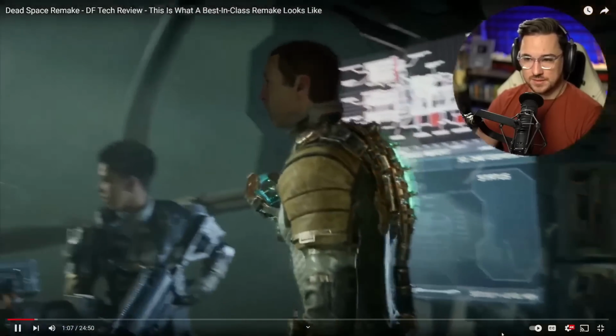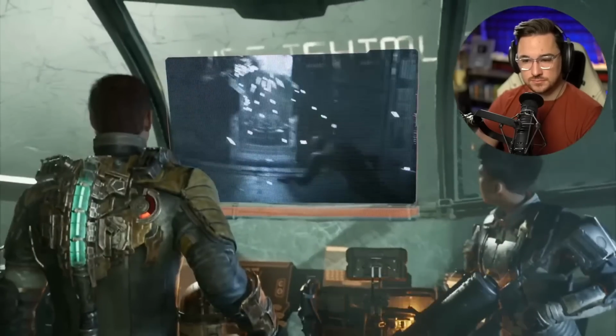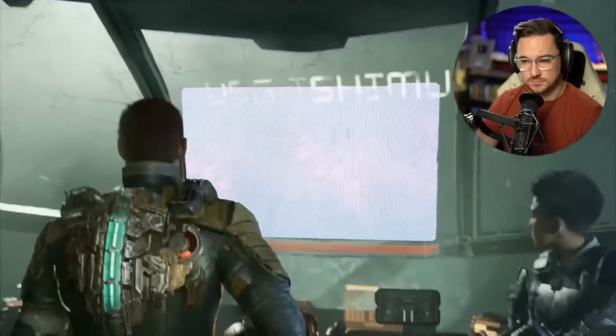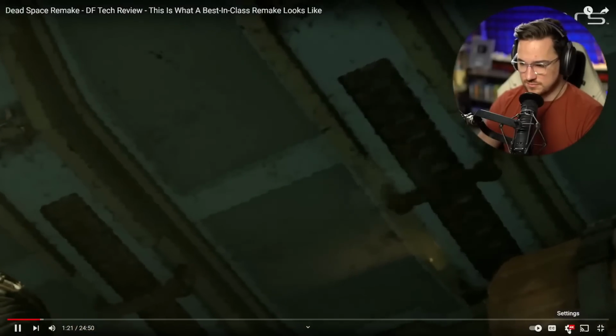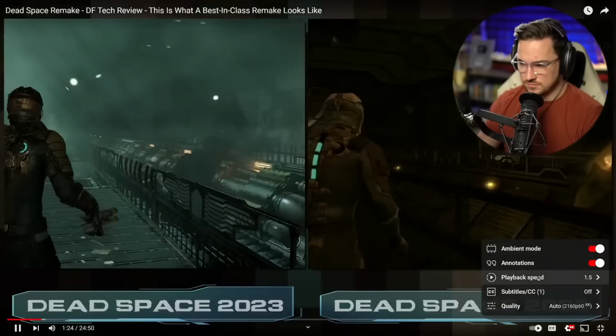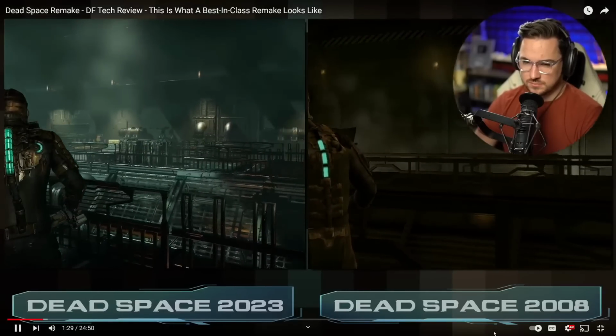In creating this video, I had an opportunity to speak with two key figures from EA Motive who shared deeper insights into the technology used to create Dead Space, which we'll be discussing today. Next, I'll investigate and explain the issues with image quality that are extremely apparent, especially on PlayStation 5. Then I'll take you on a journey through the first hour of this new game, directly comparing it against the original game.